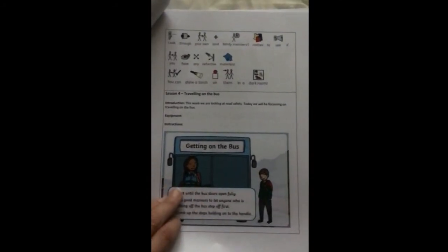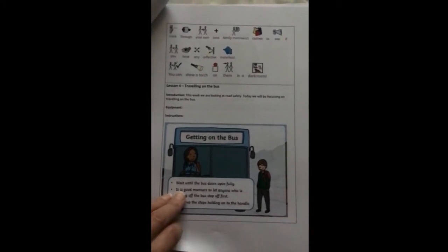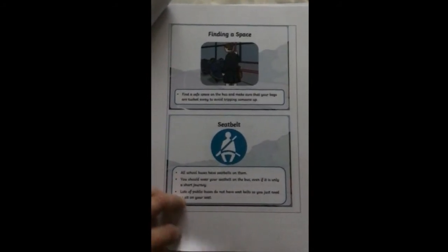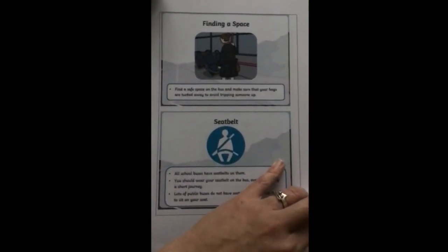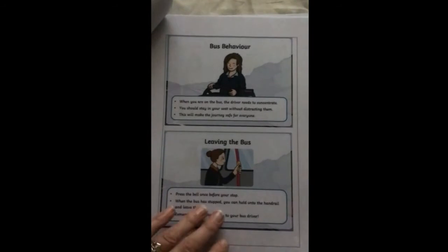We're then going to talk about getting on a bus. Now, most of the students get on a bus to go to Ellesmere, but getting on a bus to go around Leicester also happens. So how can we be safe? So we've got some advice here. Seatbelts, for example, are actually a legal requirement if you are using our buses. Obviously they're not on public buses, but if they are there you should use them.